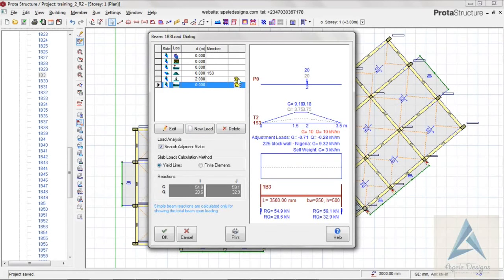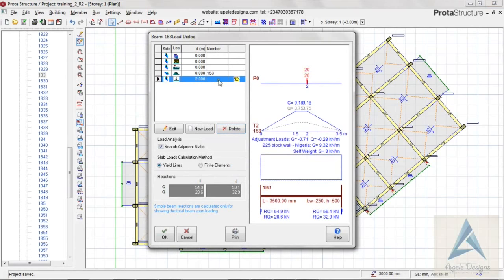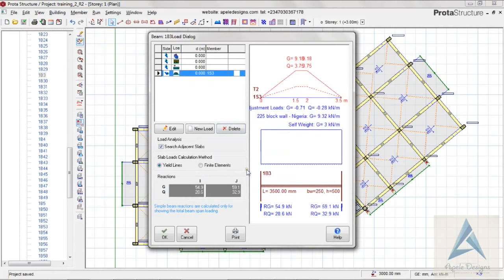This means that the loads are manually created. And you can delete them if you want. Select, delete if you want. If we pick on any load, it will be indicated by the red color. This is self weight, and this is the wall load, additional load, and slab load. We're not going to make any adjustments here, so all we'll do is click OK.